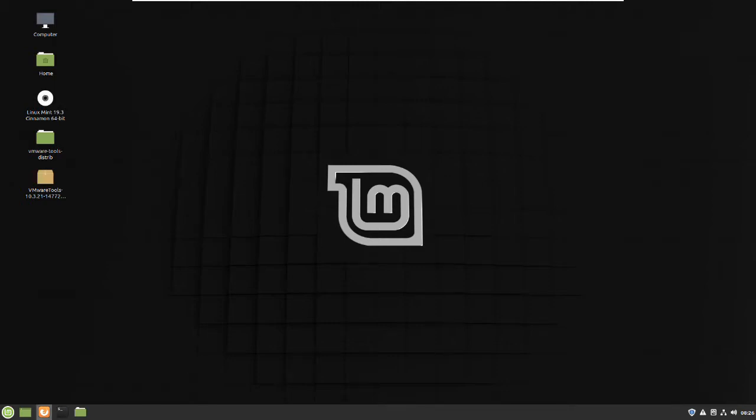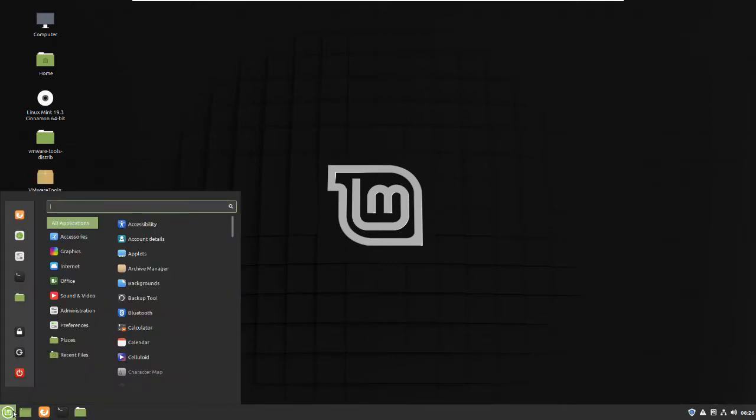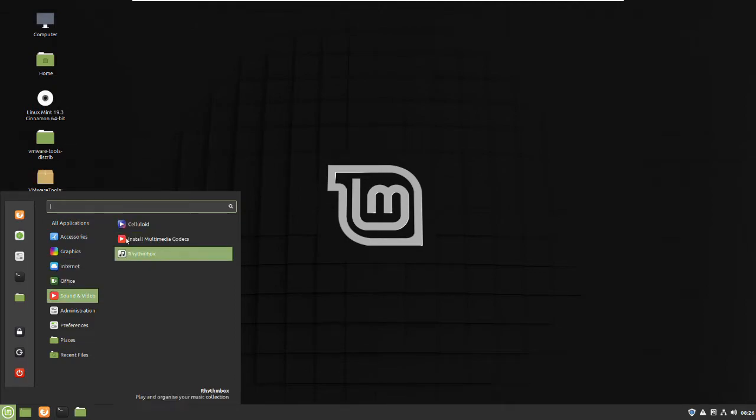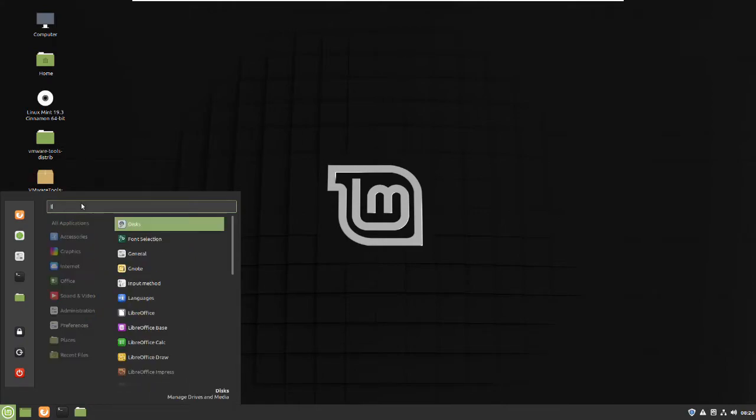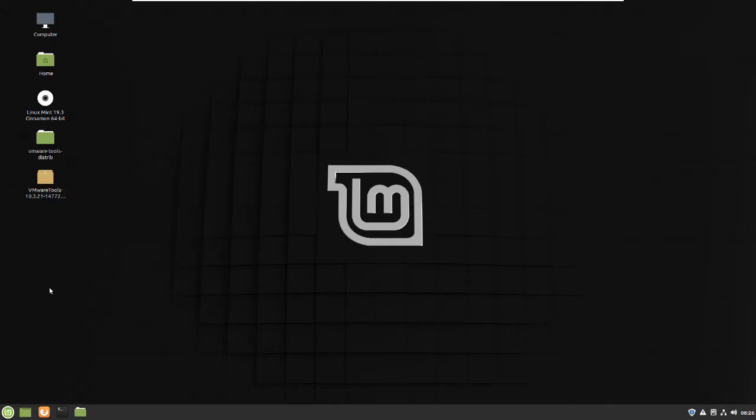With Linux Mint, you've got your taskbar along the bottom, which functions exactly the same way as it does on Windows. You click the icon, you get your menu to come up, which, as you shuffle through different options here, you get your relevant software at the side. You can also search, just like Windows. You can also have all your icons on the desktop, just like Windows.